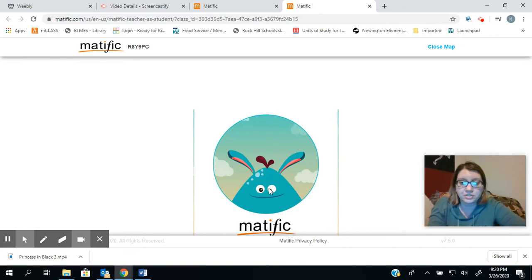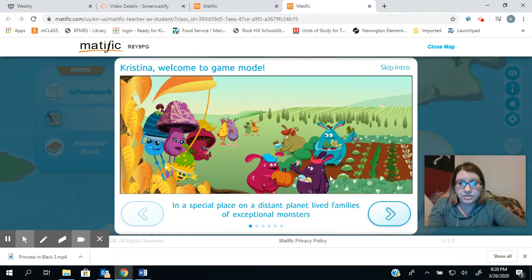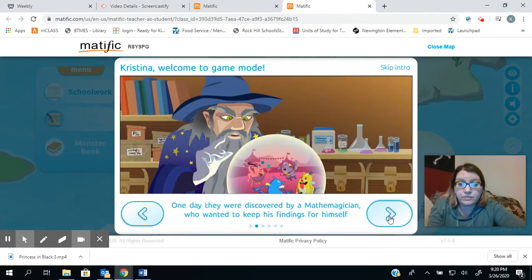So here's a little monster. We have to wait for it to load. There it is. And it tells you the story about the monsters. It says, in a special place on a distant planet lived families of exceptional monsters. One day they were discovered by a mathemagician who wanted to keep his findings for himself.